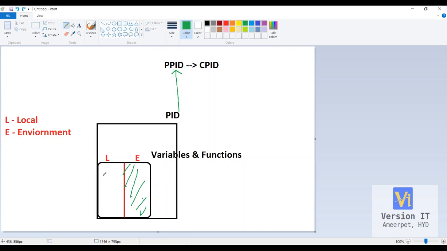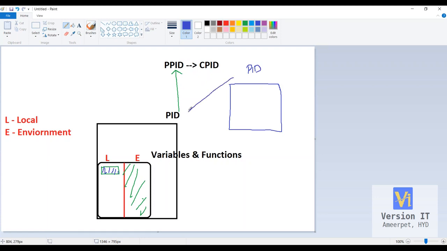Now what is this local? This local is where you define a variable. So if you define name is equal to Raghu, it comes to the local area. Now you are trying to create a script. The script gets a process ID, but who is executing this script?